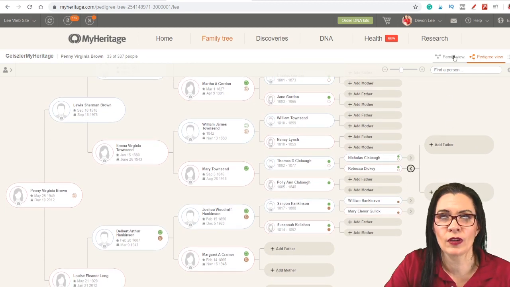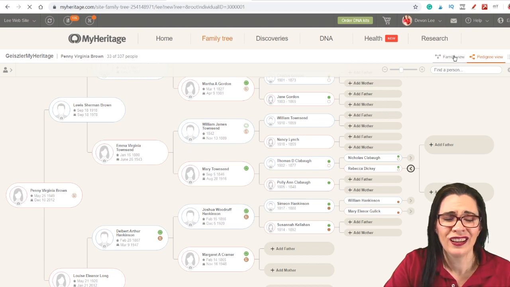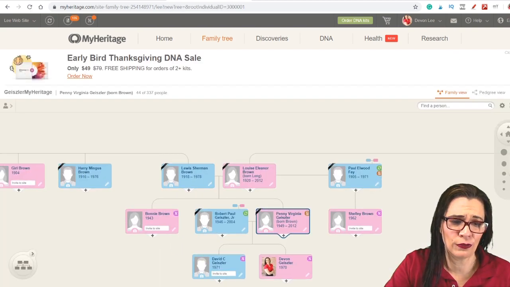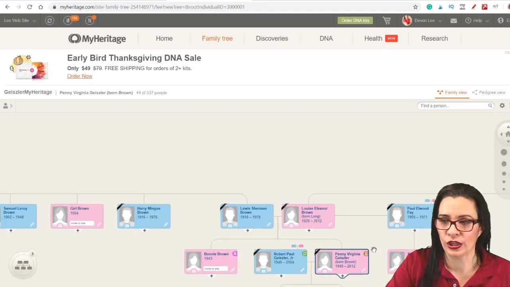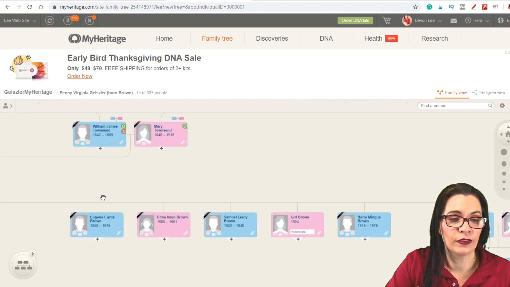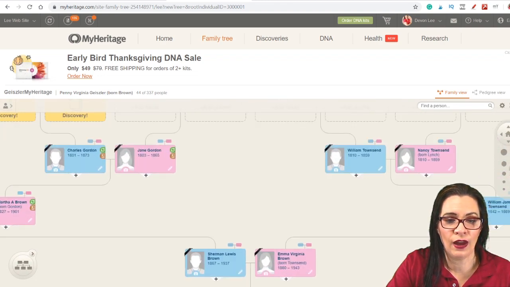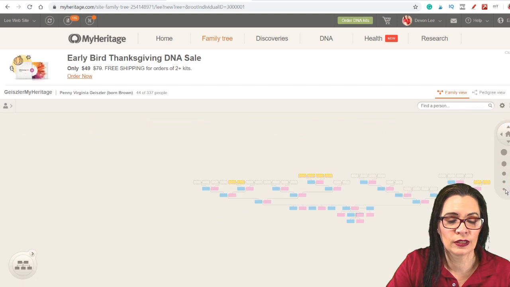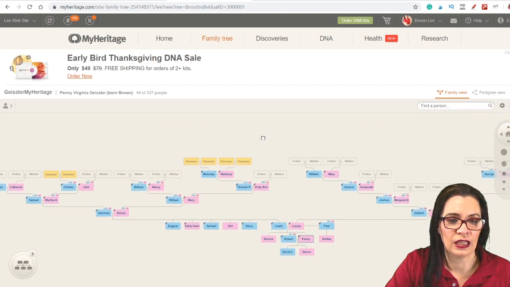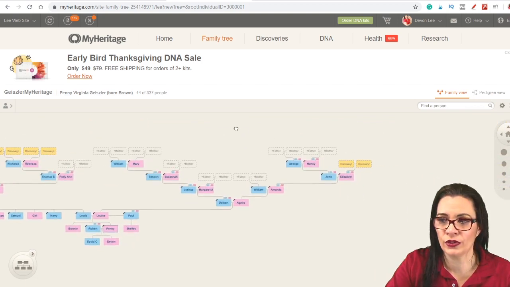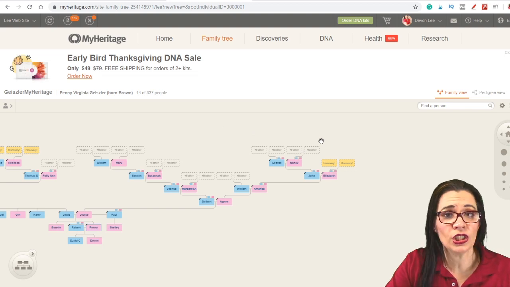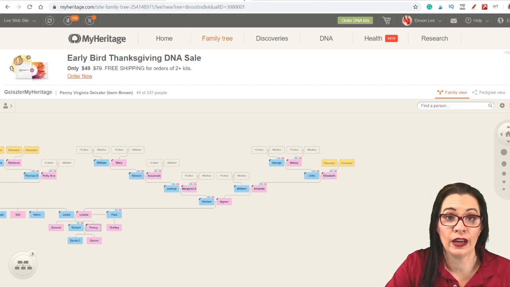Another view that is common to MyHeritage, and I hate to say it, it's not my particular favorite, is this structure where here is perhaps yourself and your children, and then you have your parents, and then you have your parents' siblings, and then if you scroll out and out and out, it looks more and more like that. So the side type of chart. That's an interesting chart, and it is unique to MyHeritage.